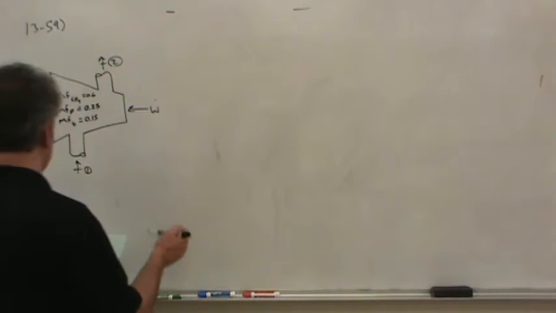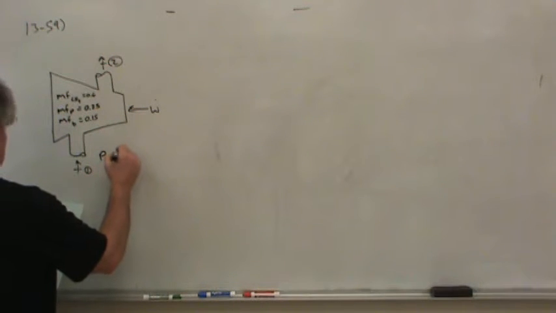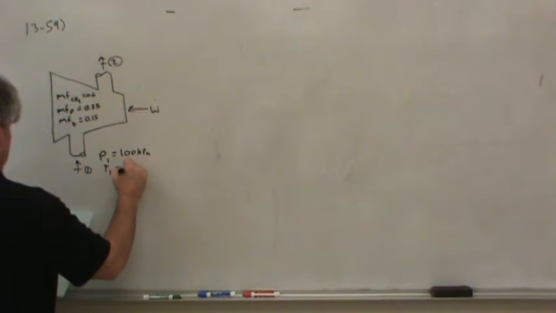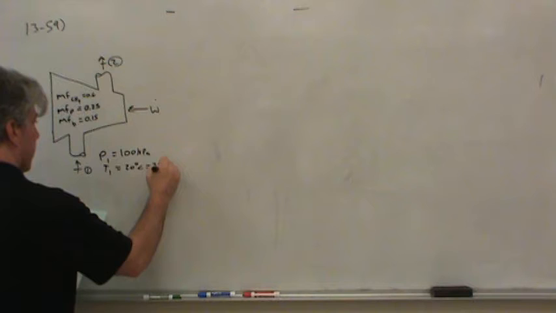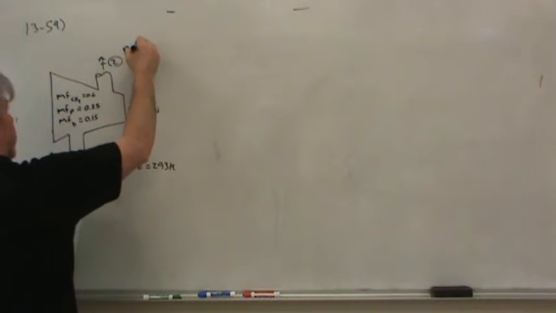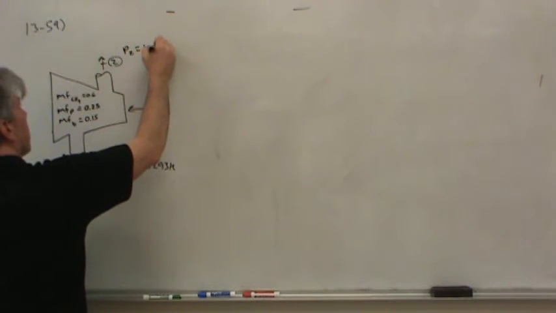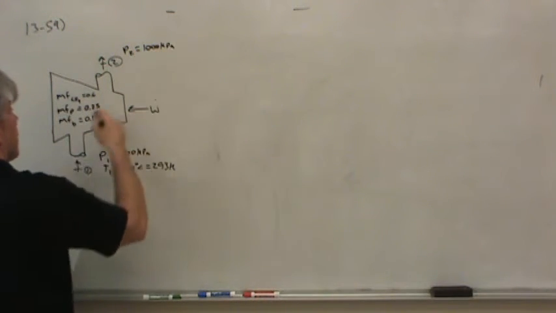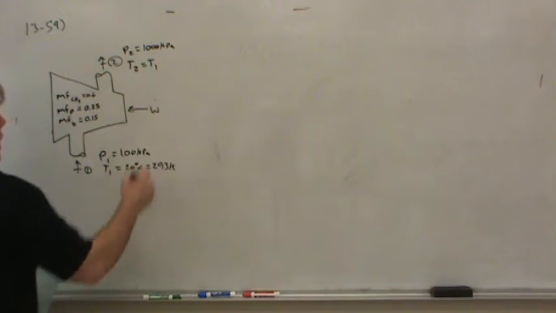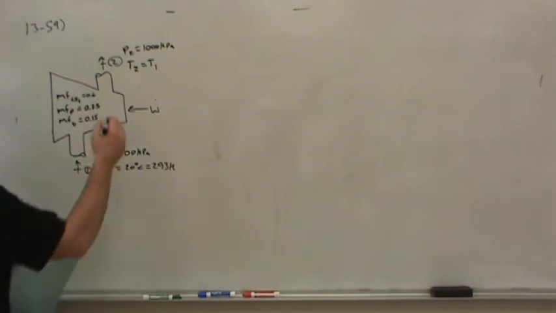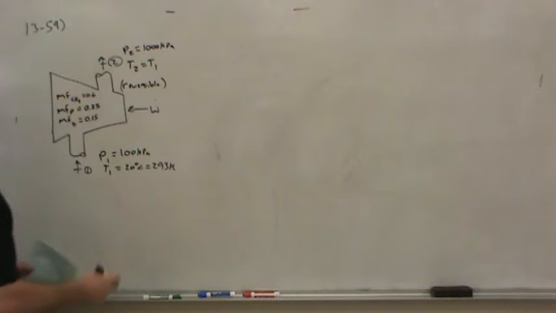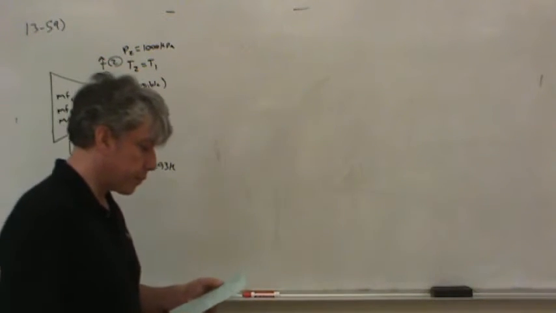The incoming pressure, so in other words, the pressure at state 1 was given to be 100 kilopascals, and the temperature at state 1 was given to be 20 degrees Celsius, which is the same thing as 293 Kelvin. The exiting pressure was given as 1,000 kilopascals, and they told us that this mixture is compressed isothermally. In other words, the temperature in state 2 equals the temperature in state 1. It's also reversible. So this is a reversible compressor.